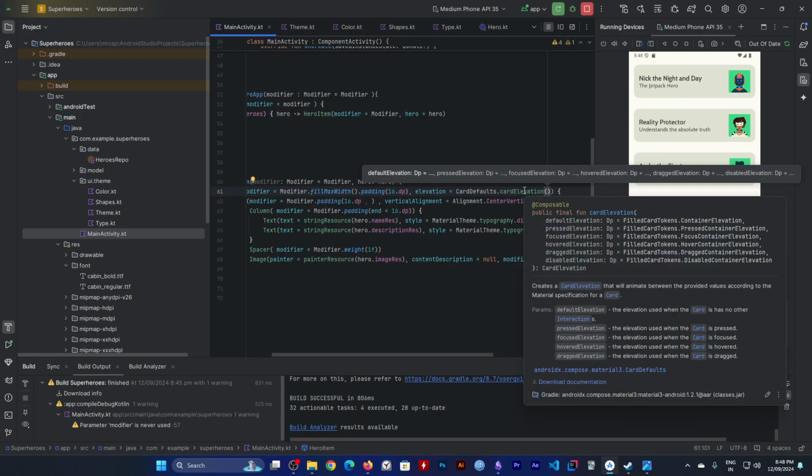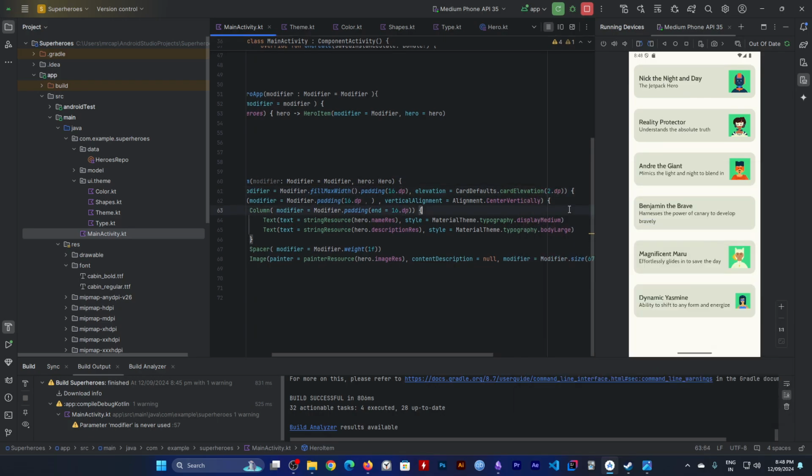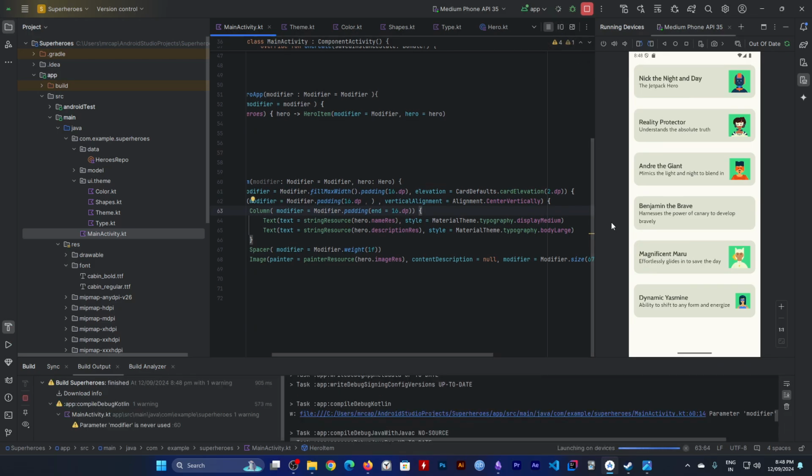What do you expect? Default elevation, fill the type of dp. Can I use it like this? Okay, I can use it.